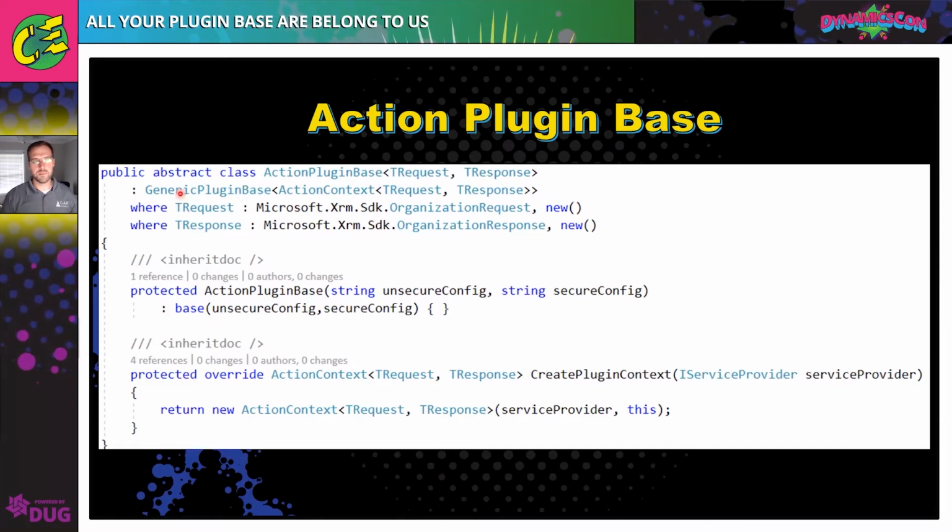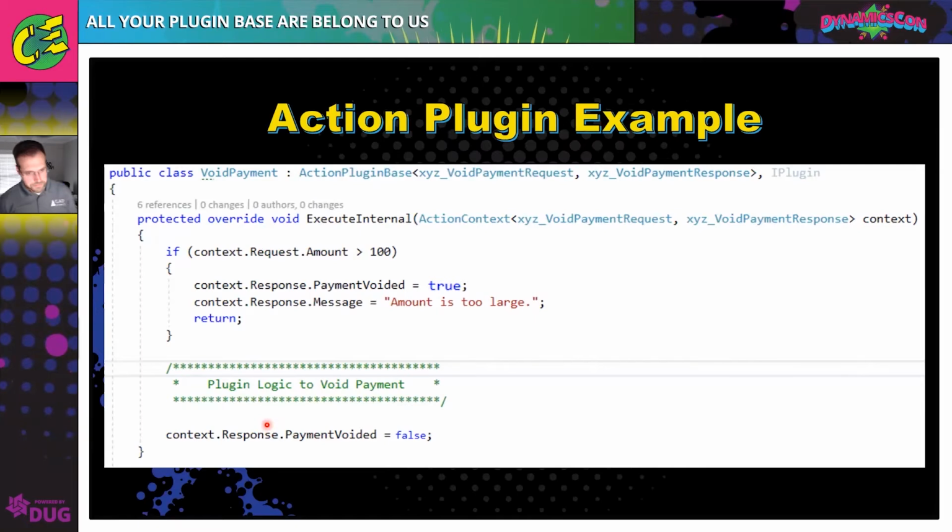So in here, once again, you're inheriting from the generic plugin base. And here you've got your types for the request and response. Nothing too tricky here. And that type request response here is the action context that you'll be returning. So based on the type of the request and the response of the plugin, that's the same request and response to the action context. So that's just saying, all right, I'm going to create a new action context of this type and that type. You could, if you wanted to, create a new instance of that action context that was specific to the request and the response types, but you don't have to, and it works fairly well without doing it.